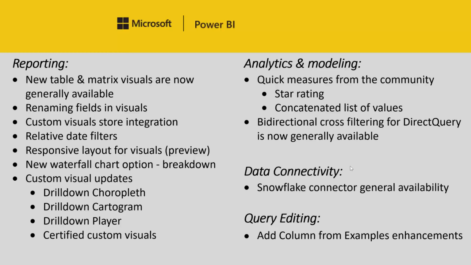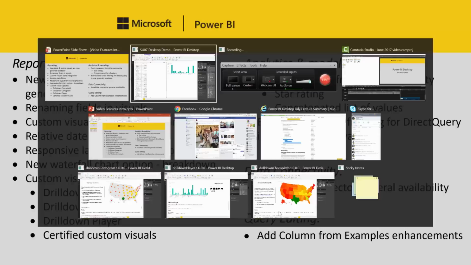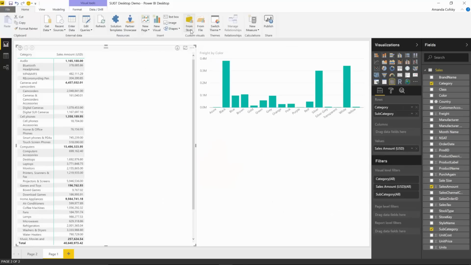You can go directly from the desktop, see what custom visual you want, click an add button, and it will automatically be added to your report. So let me show you that. You see these options in the ribbon called From Store and From File. From File will be the same way you used to. So if you already had some previously downloaded custom visuals, or you've made your own custom visual, you can pull that in from the file the same way you have before.